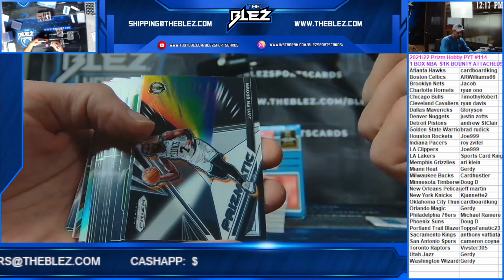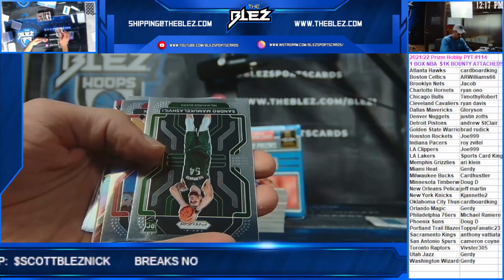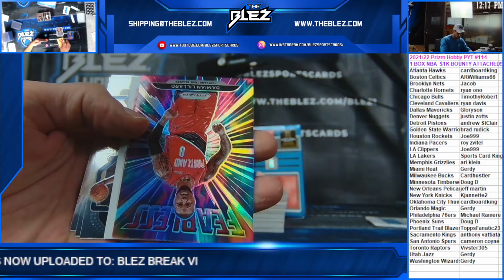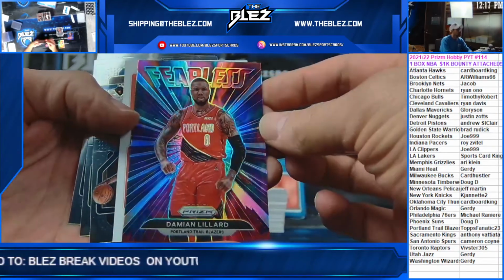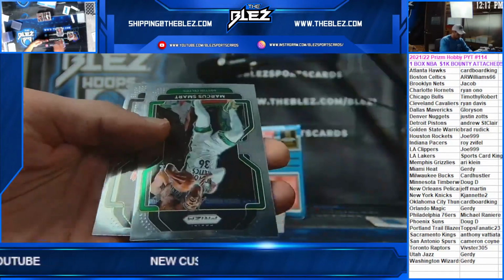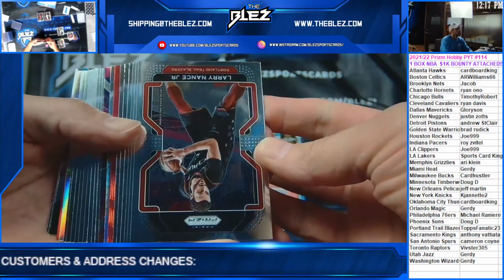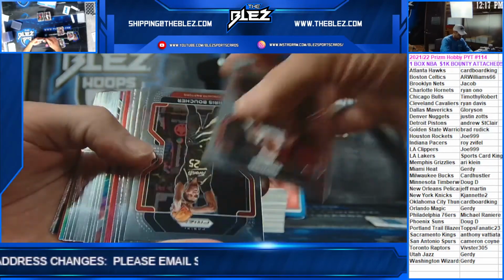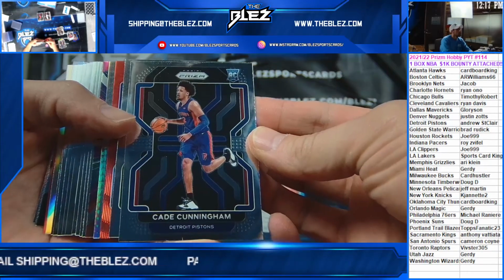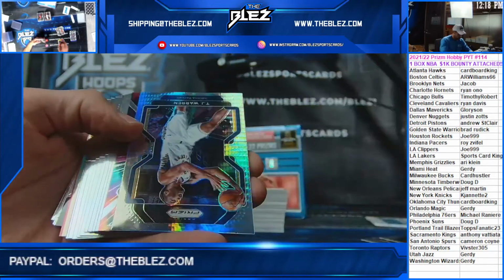Blue of Pete Maravich. Blues are to 199. Wieskamp, Sandro, we have a silver of Duncan, Dame Time, Fearless Silver, Christian Laettner auto, that's kind of cool, for the Hawks. Zion, second year. Vicious, it's pinned in your chat, buddy. We got a Cade rookie. Hi, Mikey Fav. Garnett, there's Karl Malone. Ruby.